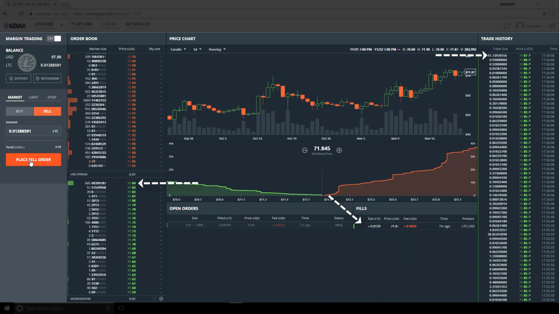So I'm going to place the order in 3, 2, 1. So we could just see there that our order hit the trade history as a downtick. We see 71.84 in the trade history. In the fill section, we can see our two orders, our buy order and our sell order. In the fee column, we have positive values for both. So we were charged a fee for both orders since the orders executed as takers.